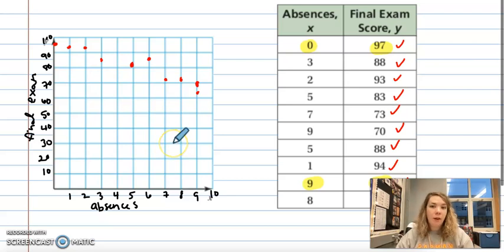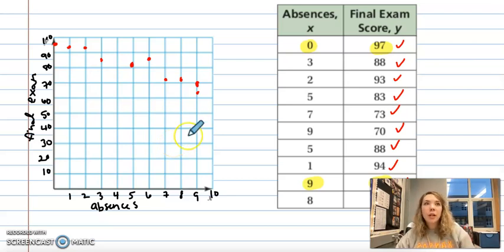Overall, when we make a line of fit, so we've already talked about outliers, gaps, and clusters. I would say this has no outliers. It has no gaps and really no clusters either. But our data is kind of following a trend where as we go to the right, as students have more absences, their final exam score is going down. So that data relationships we talked about yesterday, where it's positive, negative, or no relationship, this definitely has a negative relationship. As the absences are increasing, our final exam score is decreasing, which should make sense. The more you miss school, the less you're learning.